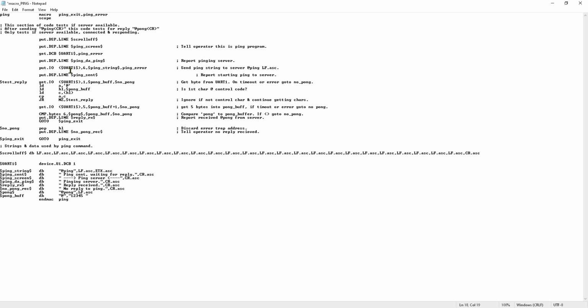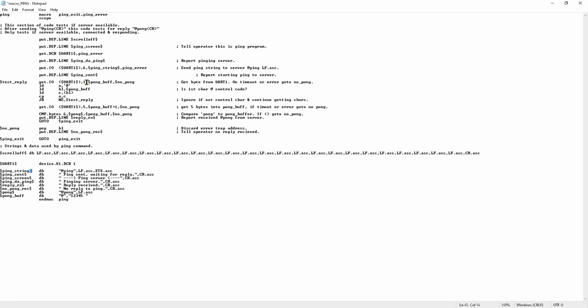Okay, so put I/O. Here I'm telling it 6 bytes. This ping string, so there again, let's look. We started with a $, we end with a $. The $ sign on the end isn't relevant to this macro. What that's doing is it just reminds me that it's a string, that is text data that I'm getting here. It doesn't have to be on there. If you had left it off here and you would have left it off down here both, that would be fine. I just put it to remind myself, kind of like terminology of the BASIC programming language.